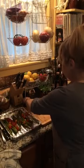Now I'm going to take about 10, 11 grape cherry tomatoes and halve them and sprinkle those over the top. We like the cherry tomatoes. It gives it a little bit of color and it's just really nice.